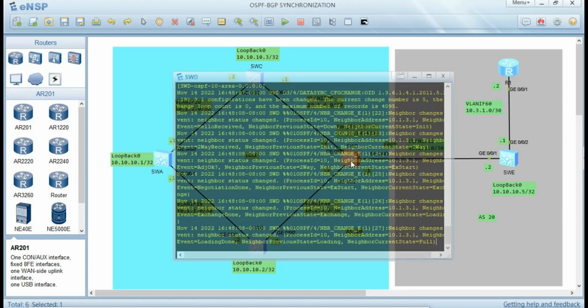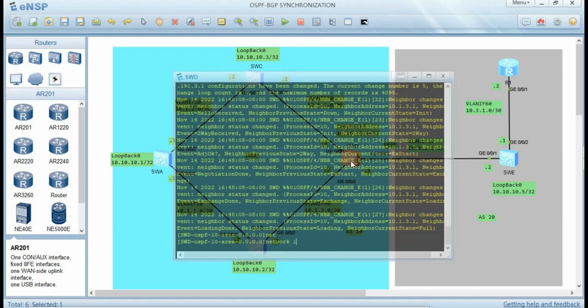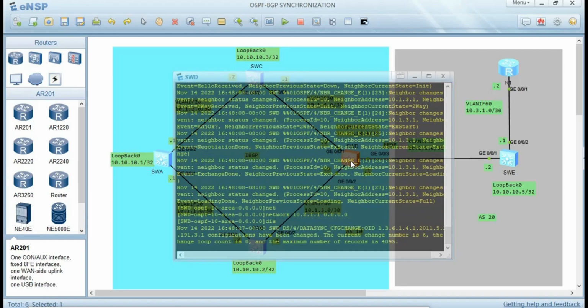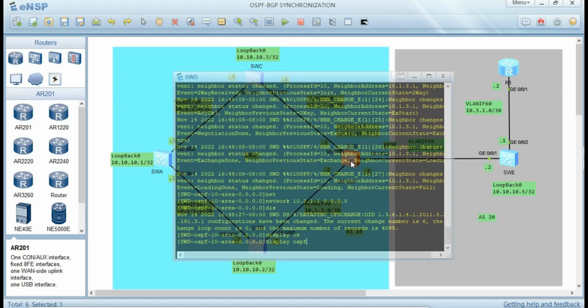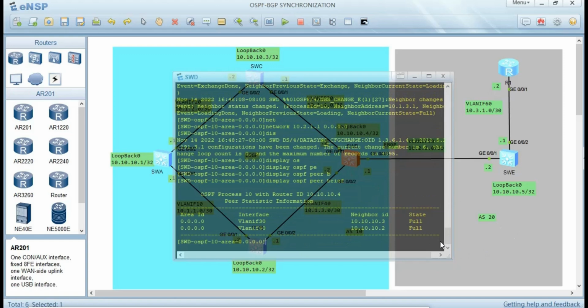Then the last network will be the network that connects to the EBGP, a network of 10.2.1.1 wildcard mask of 0.0.0.0. Then display OSPF peer brief, and you see they have established a neighbor with VLANif 30 and VLANif 40, and the router IDs are given there.